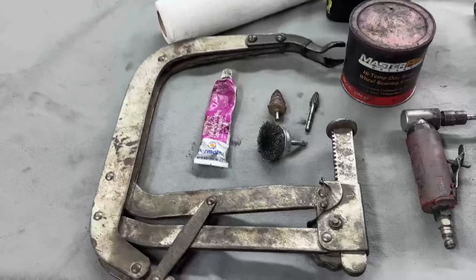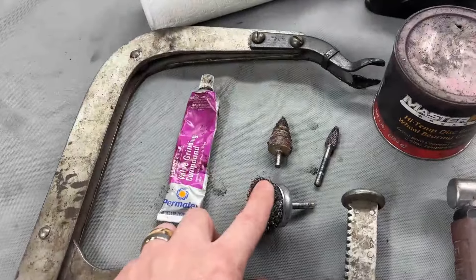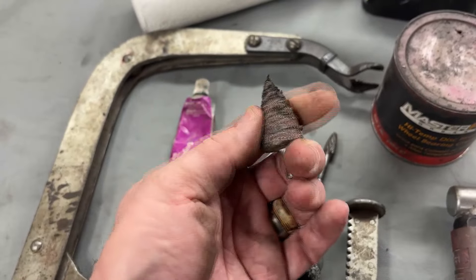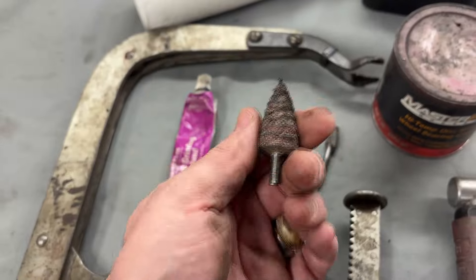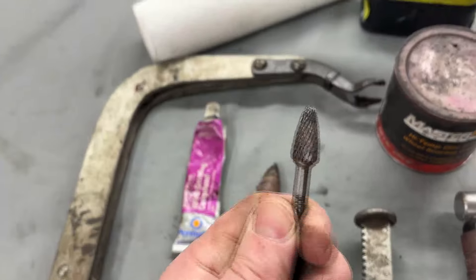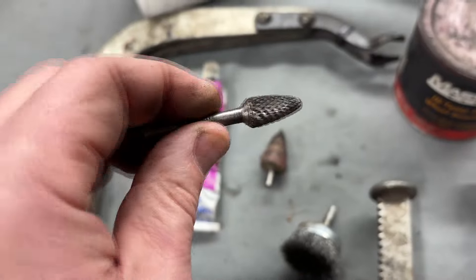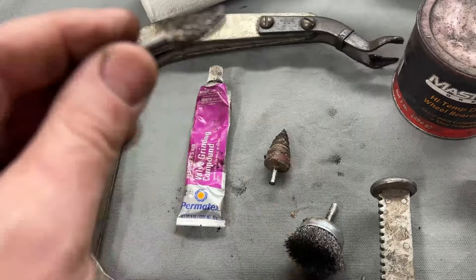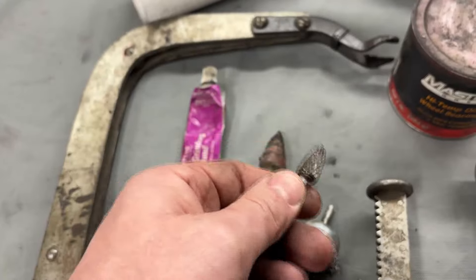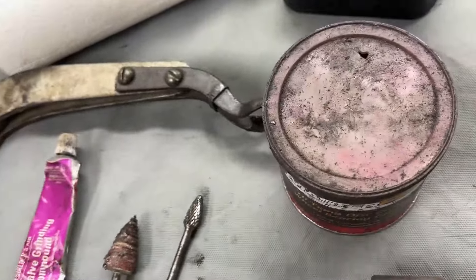Some of the basic tools you're going to need: of course a spring compressor, valve grinding compound, and a wire wheel. I like to use these little disposable sandpaper cones to get in and clean all the carbon out. A carbide bit on your drill — we really only used that for casting flash and casting imperfections, just to make it smooth inside without actually porting the motor. And a little grease to hold the keepers in when you put the valves together.